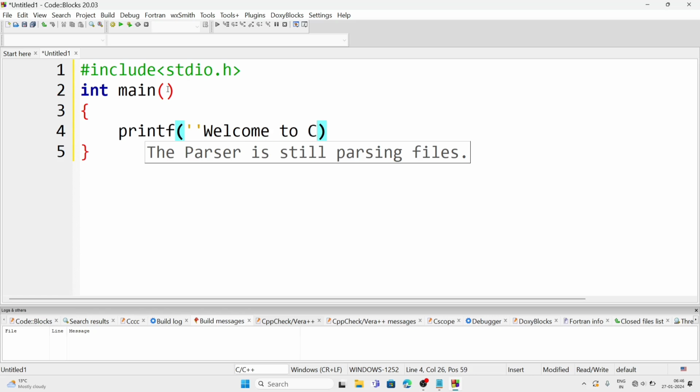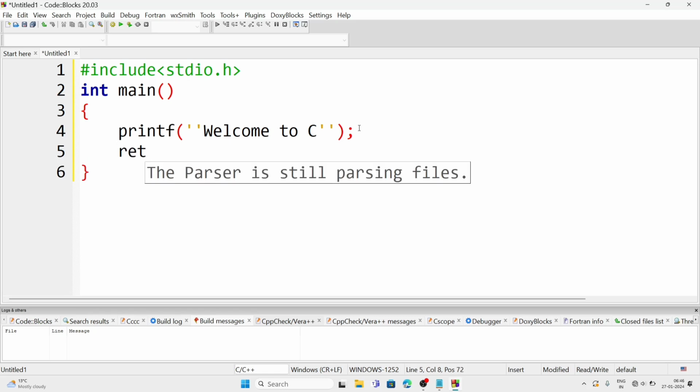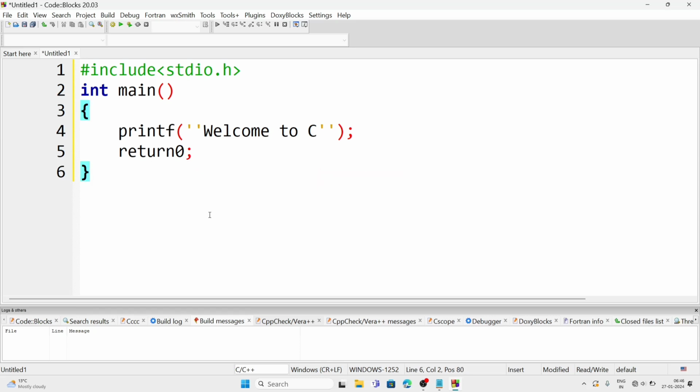to C. Again closing the bracket two times. This is wrong. Though you are giving two times inverted comma, your computer will treat them as a single inverted comma. So let's keep it like that. I will compile the program and show you what kind of problem comes. And return 0 also. Many students write the return 0 together. So let's compile the program and show what kind of error message you will get for this.